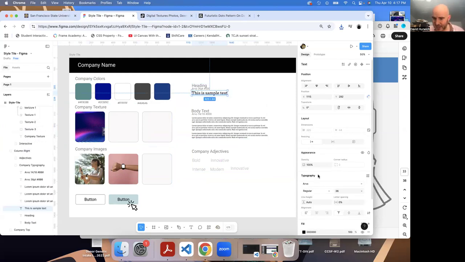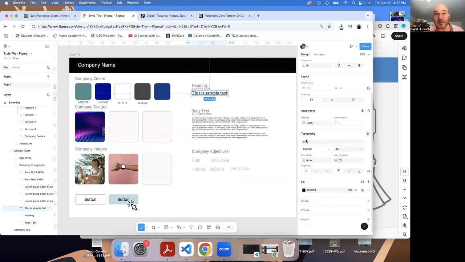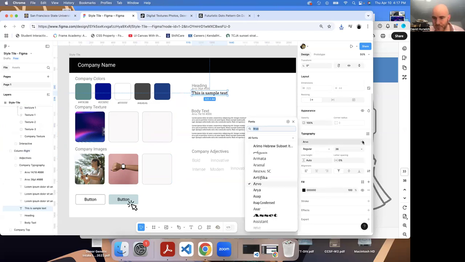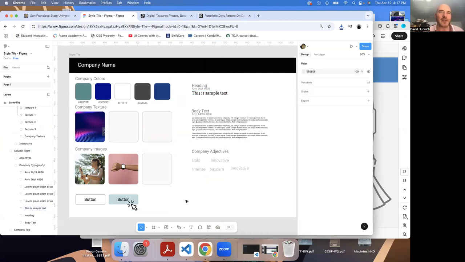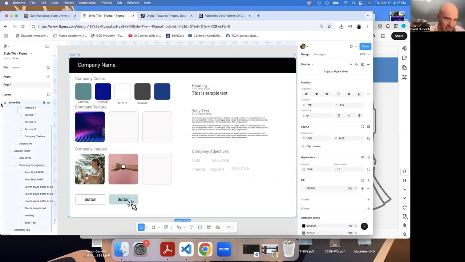Over here, this is where I'd sample the text. I'm highlighting, and you can see under typography here, I can go through. Now, these are all actually Google fonts. If you want to use fonts that are not Google fonts, if you're using the mobile version, there is a way to do that.